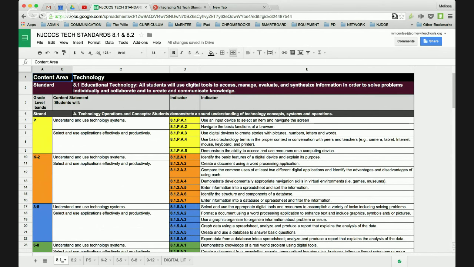So please take a look at this, understand what students are supposed to know at each grade level. Please reach out to me if you have any questions or if you need help. I can help you look at these standards, look at your curriculum, and try to figure out a way to integrate it into different lessons and projects and things with students. I'm happy to come in and model, lesson plan with you, demonstrate whatever you need.